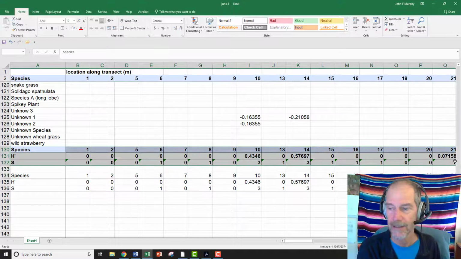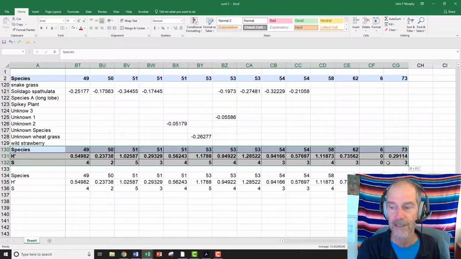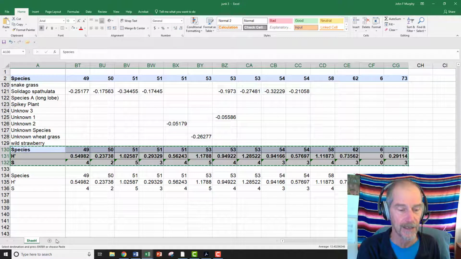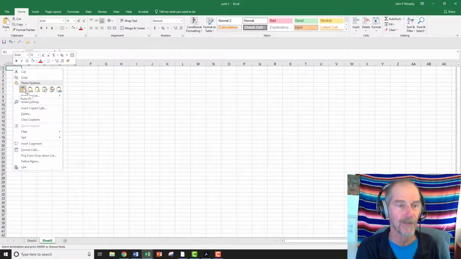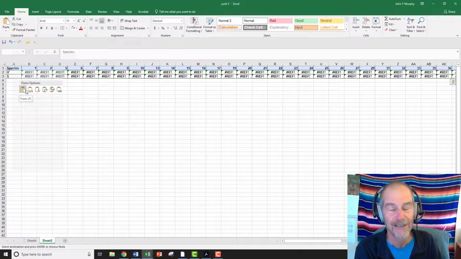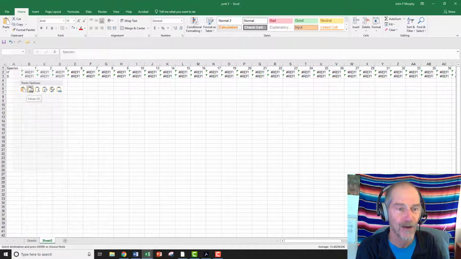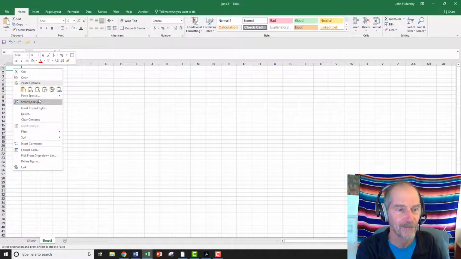I'm going to take these things here, which are not numbers yet. They're all equations linked to the original data. I'm going to open up a new chart and paste them here, and if I just paste it, the references are all wrong. So I could do the values, but I don't want to. Let me see, paste special.